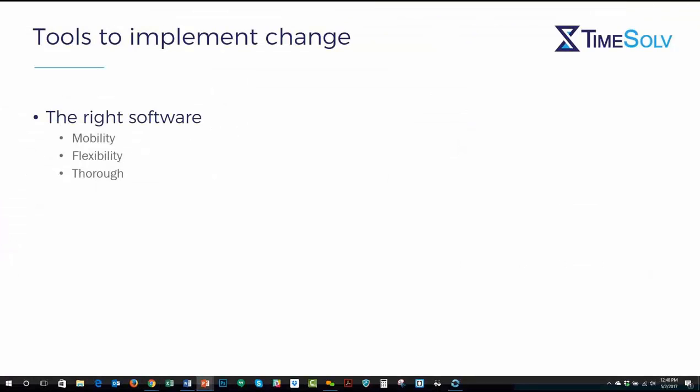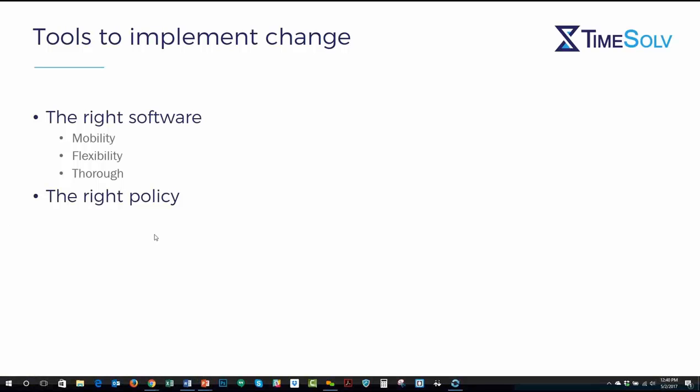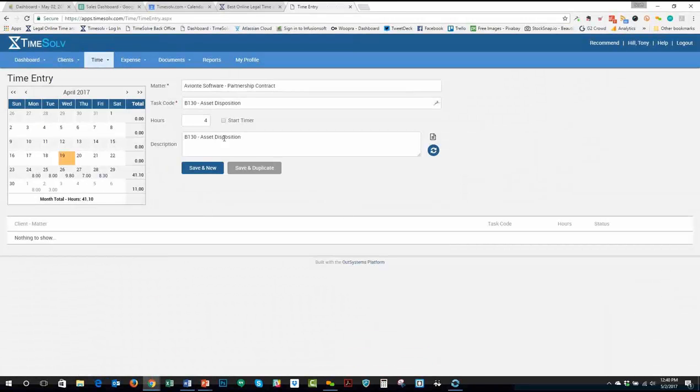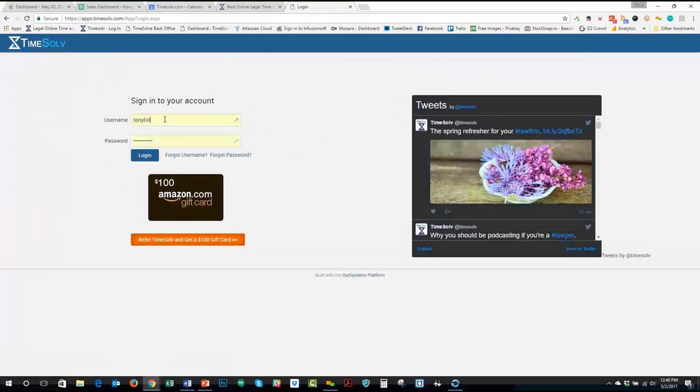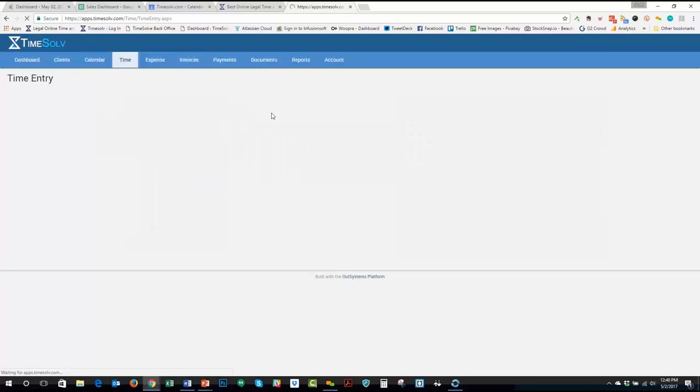Okay, now let's talk about the thoroughness of the software. In TimeSol, you want to be able to see, what's the flexibility? How easy is it for me to see a missing time report, for example? What's the flexibility of that? There's a couple ways in TimeSol. I'm going to log out and log back in as the main admin person here. And as you can see, it's pretty easy to move back and forth for me here.